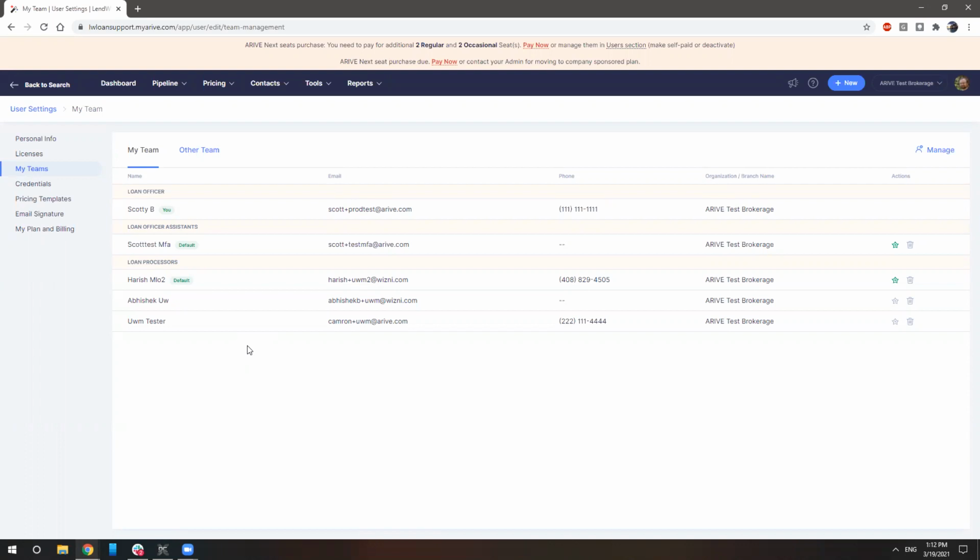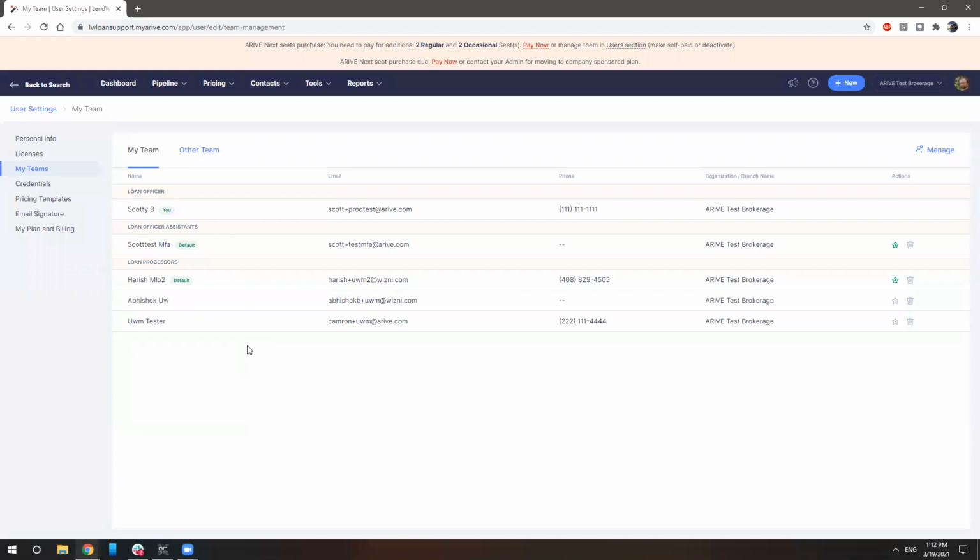If you don't want to bog the processor down, you shouldn't assign them automatically right at the time of creation. Because keep in mind, you can manually assign any user to a loan file, whether that's at creation or whether that is later on down the line. So if your process is more that you get a file ready and then assign it to a processor, you wouldn't want to use this.